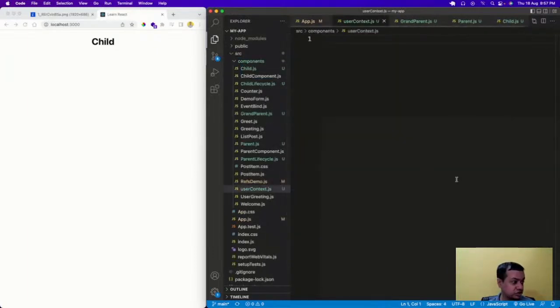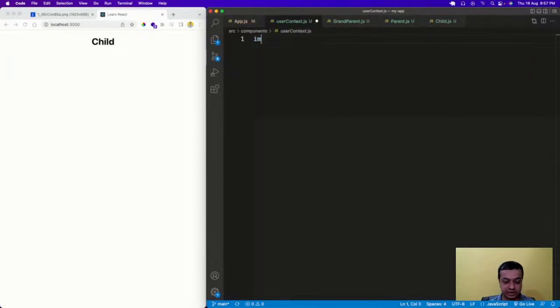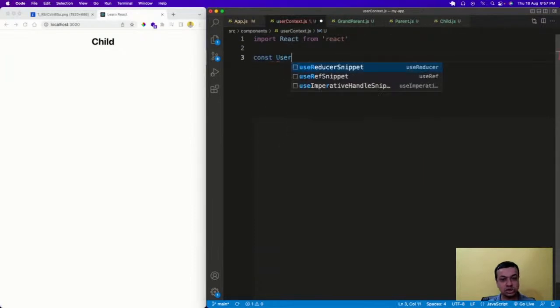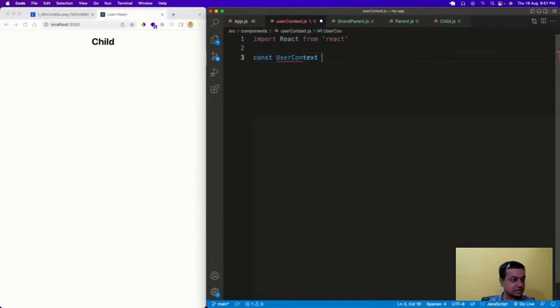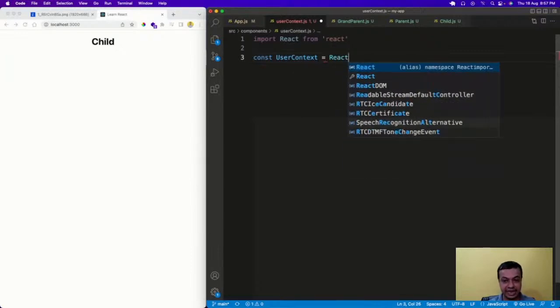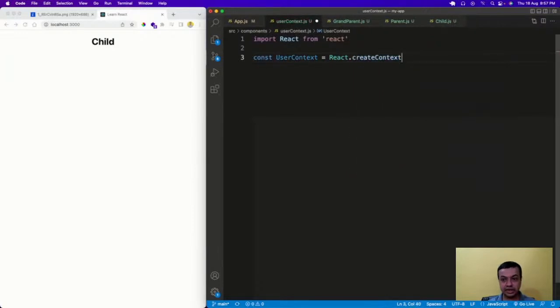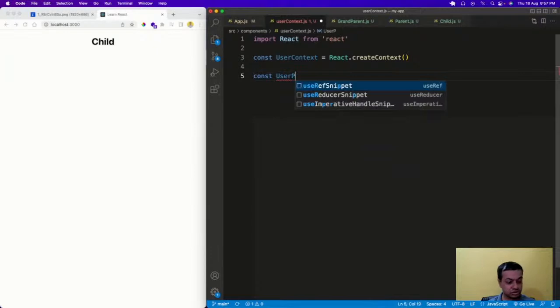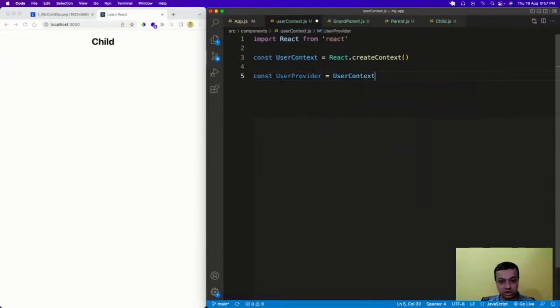I will write userContext.js. Here I will have imr, React from React, and const UserContext equal to React.createContext. Then const UserProvider equal to UserContext.Provider.